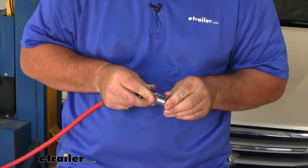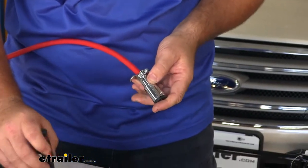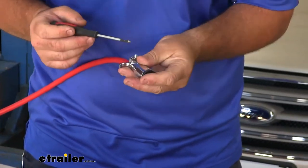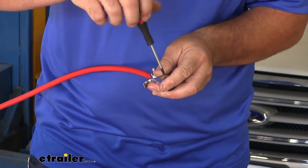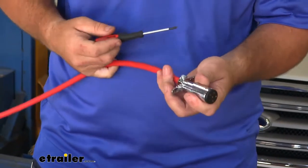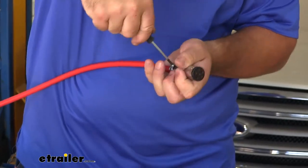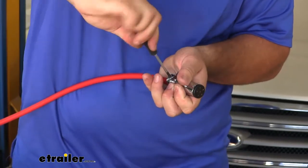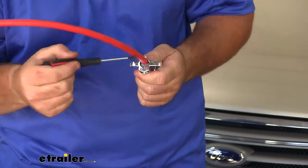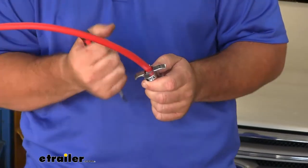Once you get those on and tight, we're going to take our plug, line it up with the hole on the front, and reinsert your screw. Once you get that in, you can tighten the larger Phillips head bolt in the back. What that one does is it has a little plate here that tightens down on the cord to keep it from pulling out.